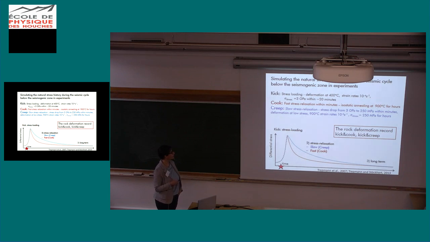That kick stage simulates the coseismic loading. Then we have two different following stages. The cook stage, where we just remove the piston and anneal quasi-statically, to model relatively fast stress relaxation. Here we increase the temperature, so here we have to extrapolate. We trade temperature against time. We just increase the temperature to accelerate the processes, not because we think that in nature we have elevated temperatures. We stay at more or less the same temperature level for the natural system, but we speed things up by increasing temperature for that stage.